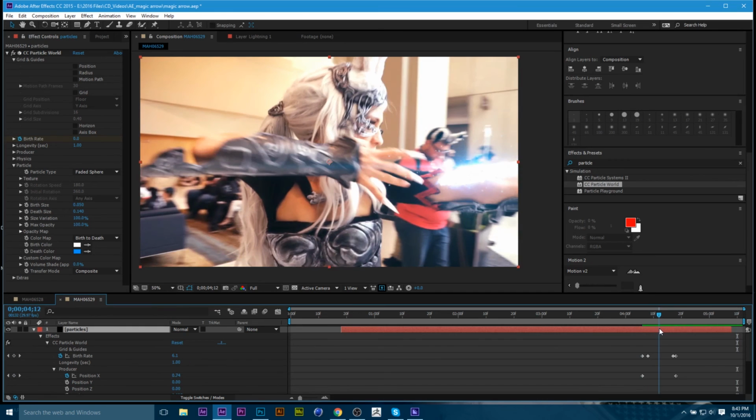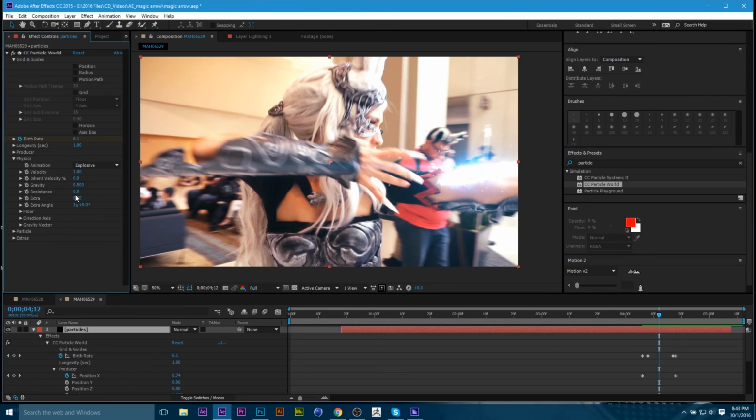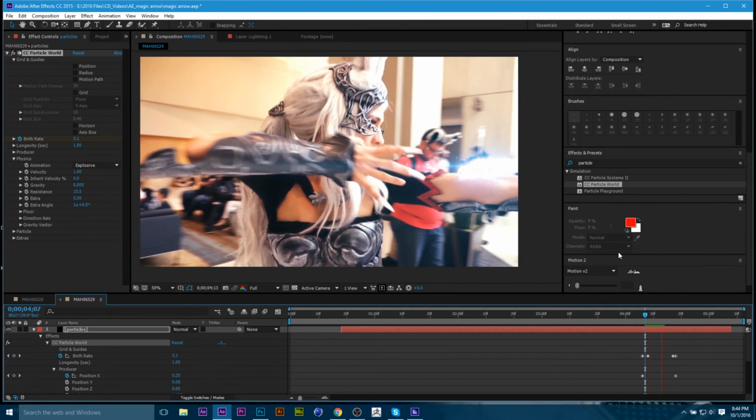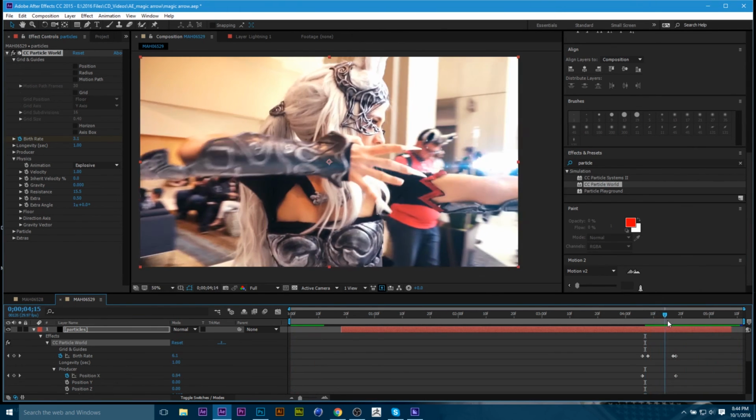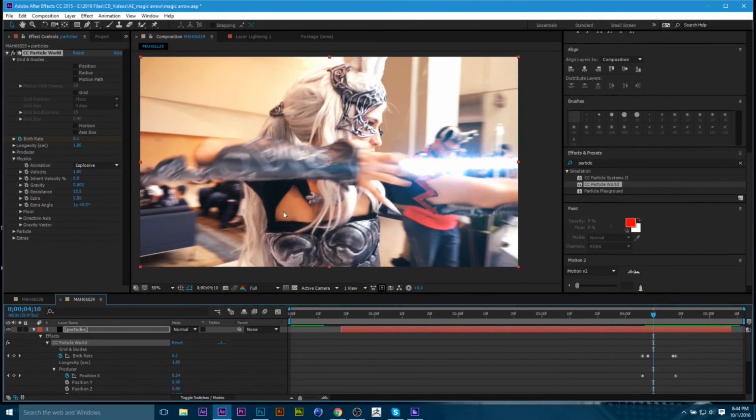Now, I feel like the gravity is just way too high here. So we're going to go to physics, and I'm going to turn the gravity off. I'm going to change the resistance. I'm going to move it up a little bit. That way it doesn't jump all over the place as much. It looks like it's actually trailing now. Oh, it looks like the particles just kind of stay there and they don't really go away. That is part of the longevity. So we're going to turn down the longevity just a little bit to like a half second.